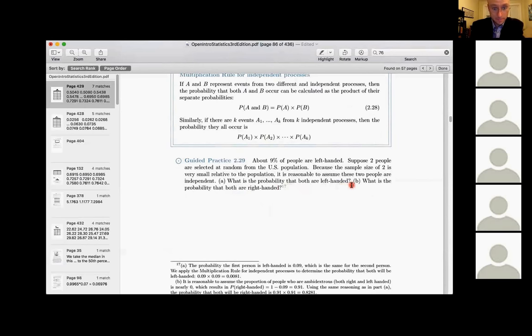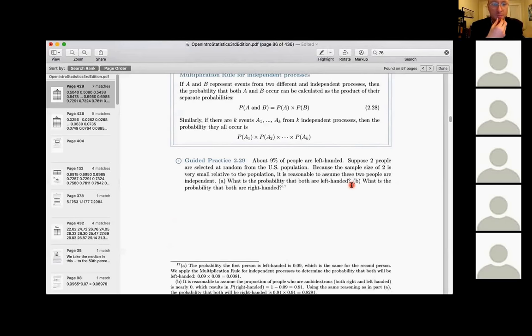If you take 2 people, first of all, you're going to assume that the rate doesn't vary, because I am actually left-handed, and I know that to be the case. It's pretty constant. It's a strange phenomenon. It's only increased because of rates of observation. We can safely assume we take 2 people out of the world. We might be wrong, they might both be left-handed, but they each have a 0.09 chance of being left-handed. What's the probability that they both are left-handed? 0.09 times 0.09.